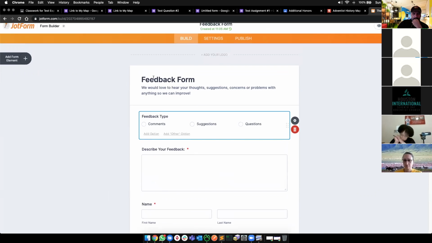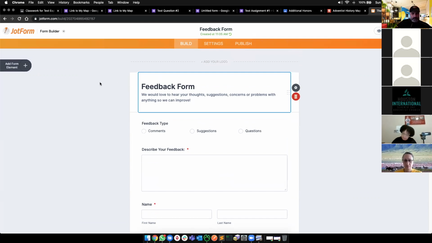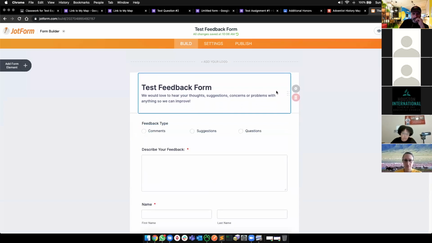You can edit each section by clicking on that section directly, such as the feedback form heading, and you can edit the content of that. You can delete it if you want. You can move it around. It's just dragging and dropping.